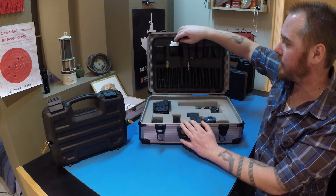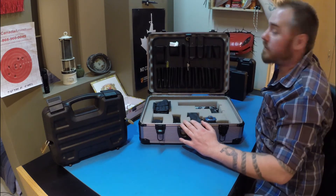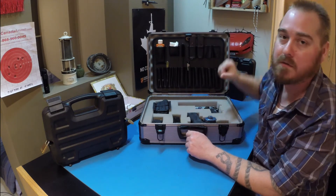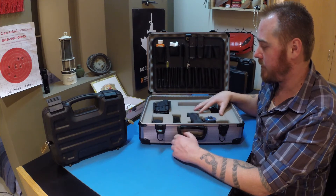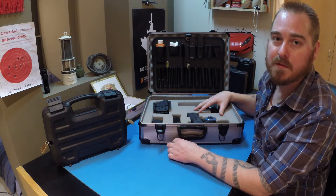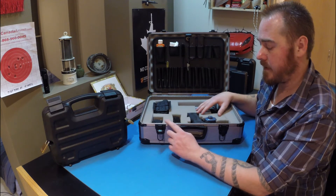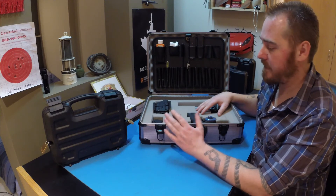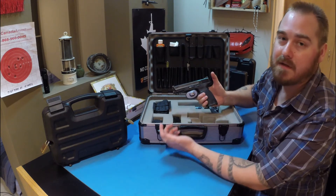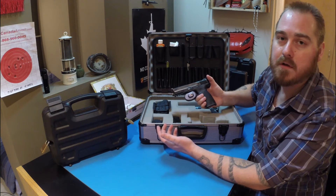You can customize this in any way you choose. I only have two pistols at the moment, so I made it so the two fit in here, but you could just as easily fit another one and still have room for your magazines. You can also store magazines up in this area. It has a few places for cleaning rods, patches, and I usually keep my gun lube in here too for when I go to the range. Basically everything in one solid case — sufficient enough to hold two or three pistols and accessories. I believe this is solid and safe enough, especially with the trigger locks on them, stored in a locked room or closet.